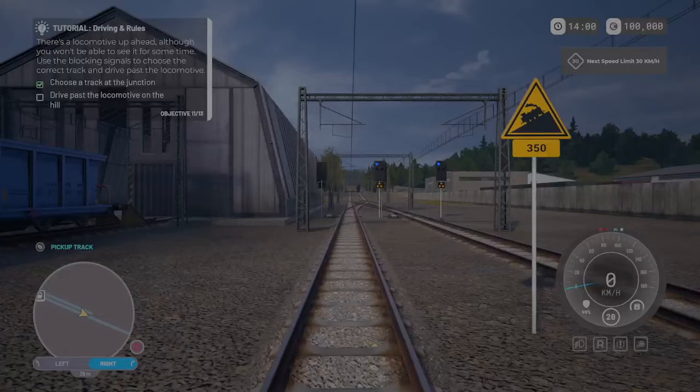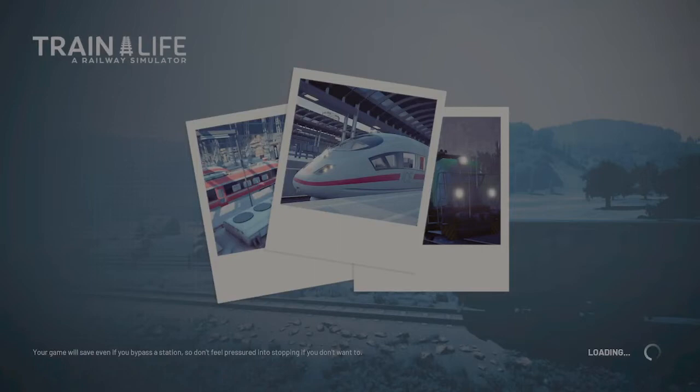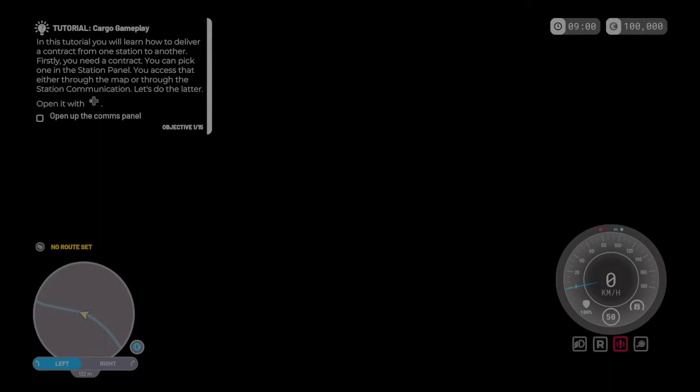You know what? Should we just pretend? Because I've got 15 minutes left. Let's pretend we've done all this. Hopefully, we won't have to deal with those problems. Hopefully, there'll be no problems at all. And we won't have to change a track. Someone else will do that for us.